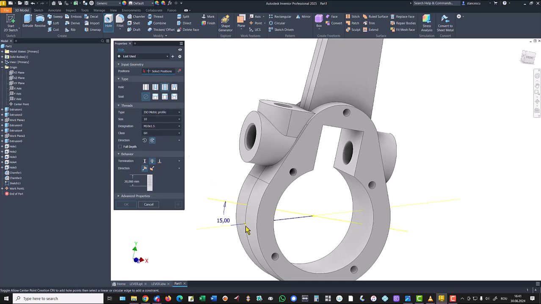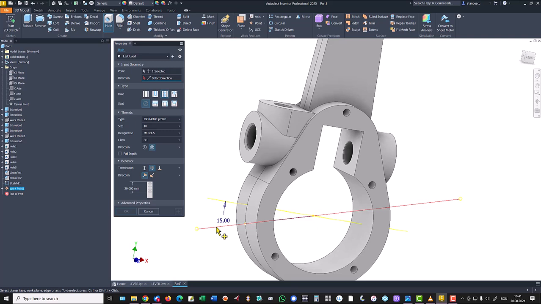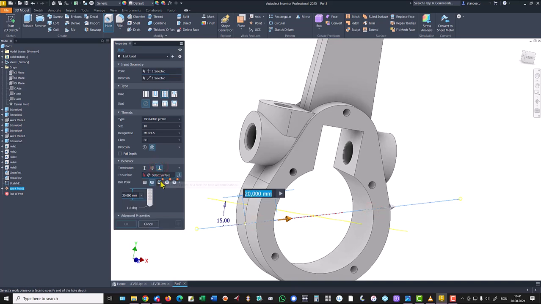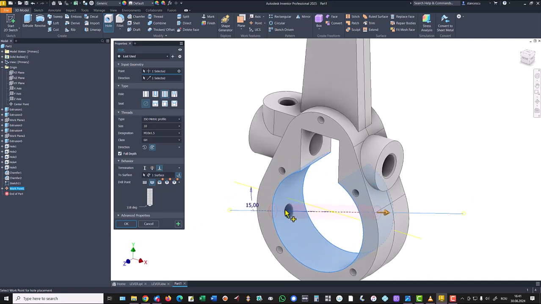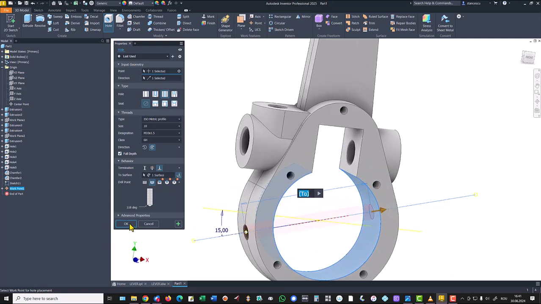We select this point, we select this axis, and we change this by selecting this face, and the thread is full depth, not limited at a dimension. Now you see we'll have this hole.